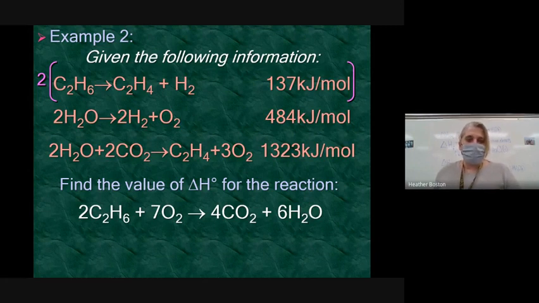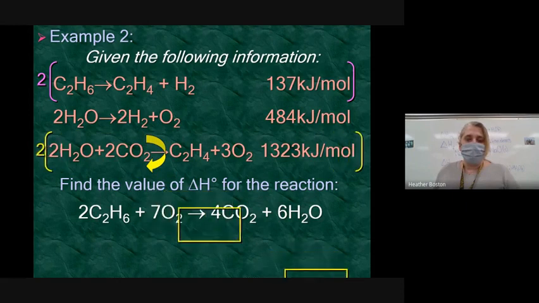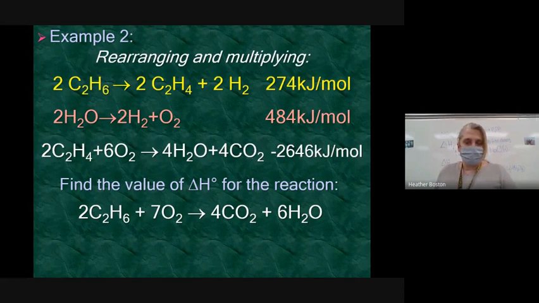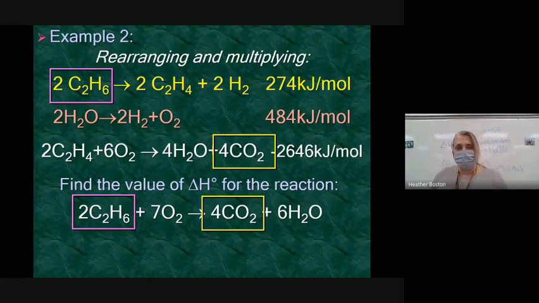Only one equation has C2H6, and that's the first equation. So I'm going to multiply the first equation by two. I'm going to skip over oxygen again because you see it's in a couple different reactions, so that'll get confusing. And I'm going to say that I need four carbon dioxides in the product side. Well, equation three has two carbon dioxides, but they're in the reactant side, and I need them in the product. So I'm going to multiply it by two and flip it, which I can do like such.